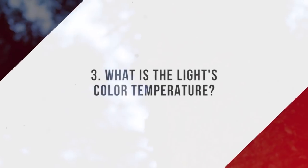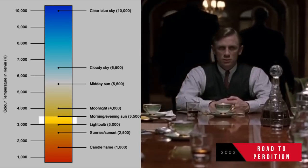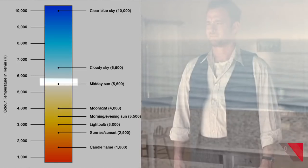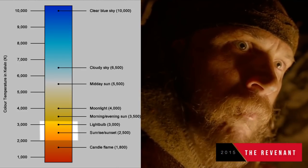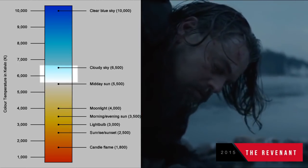Number three: what is the color temperature? Generally speaking, most lights will come in either 3,200 Kelvin for tungsten or 5,600 Kelvin for daylight. 3,200 Kelvin is perfect for that warm lighting look or tungsten practicals, while 5,600 Kelvin is designed to match sunlight. Tungsten can vary from 2,000 to 3,200 Kelvin for an even warmer fire or Edison bulb color temperature, and daylight can vary from 5,600 to 6,500 Kelvin to mimic an especially cloudy or fog-filled day. Ask yourself what color temperature you'll be using most often with this fixture — matching practicals and tungsten, or matching sunlight?